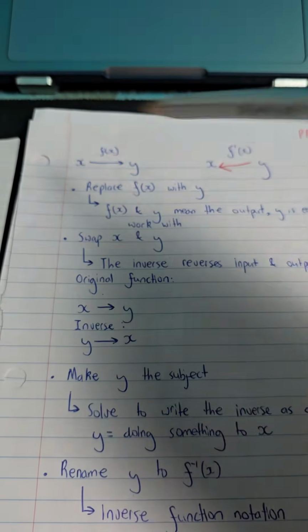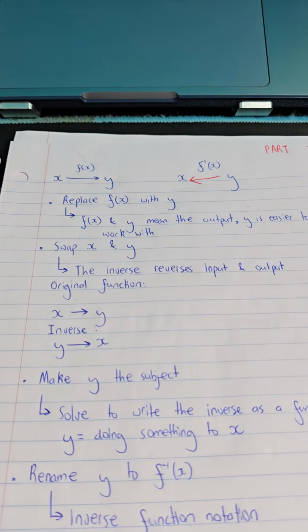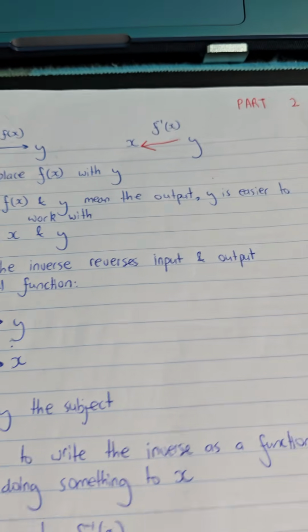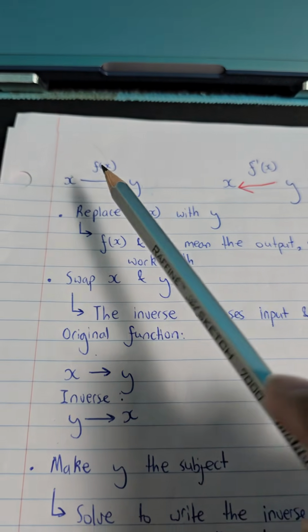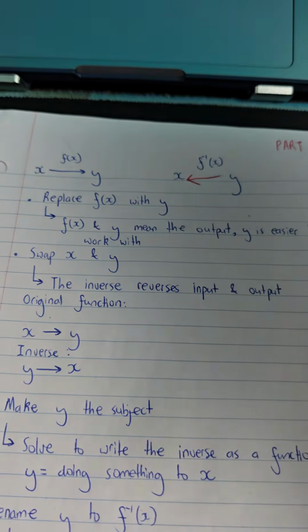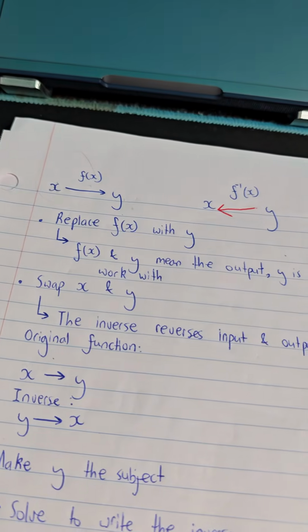Cool. Now what do you think the inverse function would do? Well, it just does the opposite. You know, inverse kinda sounds like opposite. So if f of x maps x to y, then the inverse function is going to map y to x. So the mapping is reversed.